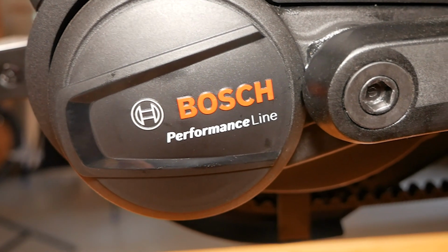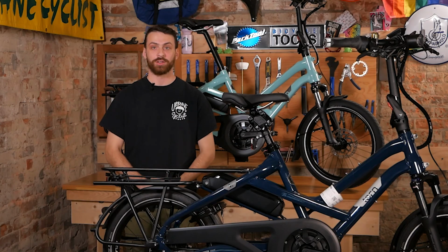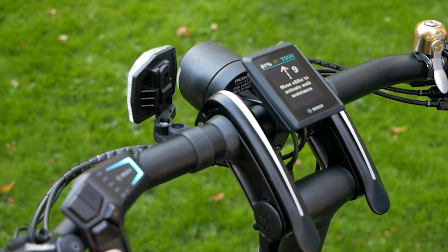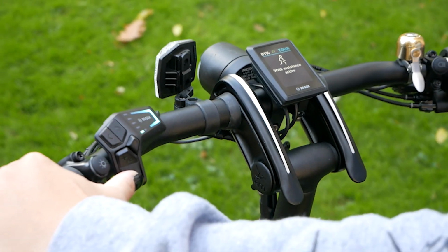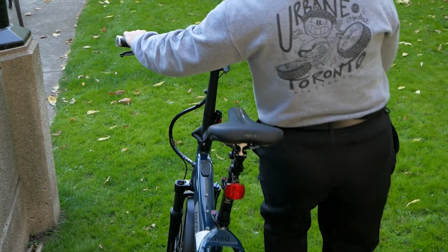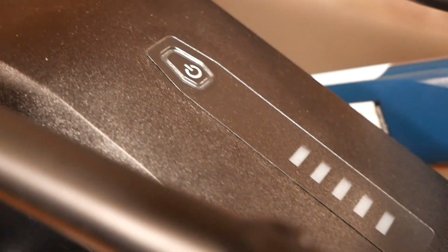The HSD comes with a mid-drive pedal assist motor, making riding up hills and carrying larger loads less laborious. Getting around is also easier with the popular walk assist feature, making the experience of just walking the bike while fully loaded much more comfortable. You'll also get a bit more mileage out of a single battery charge with the PowerPack 545 battery, and have an easier time charging it too, with the charging port moving from the mid-frame to the top tube.